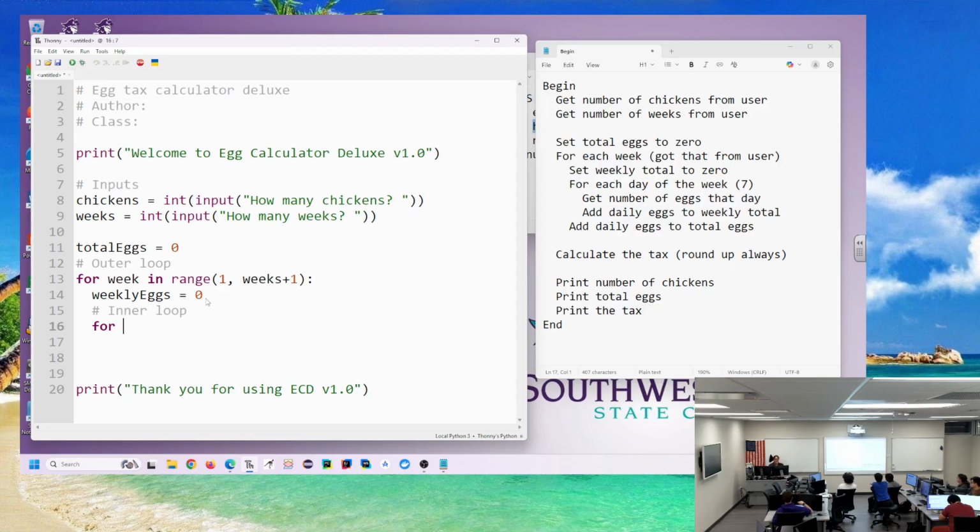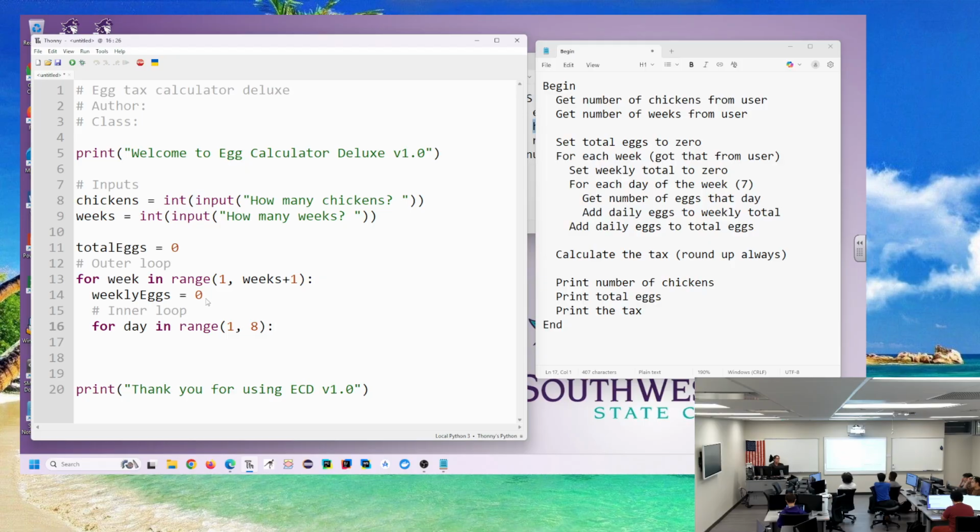For day in range. How am I going to do this? How many times do I have to loop? How many days do I have to loop? 7. So am I going to go 1 to 8? 1 to 8? Okay, because I don't think it counts 8. It stops at 7. Yes, correct.